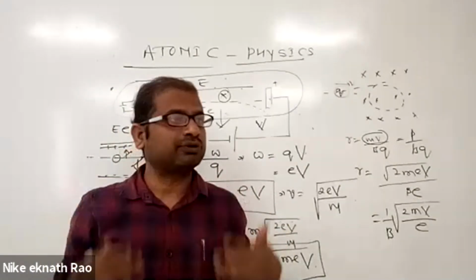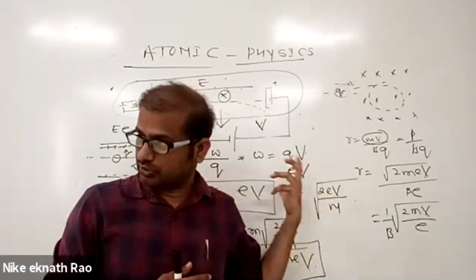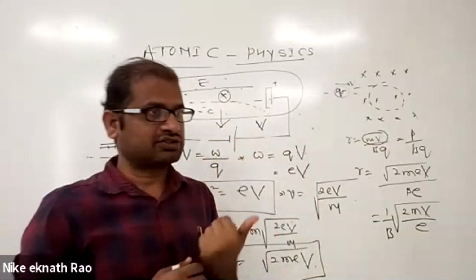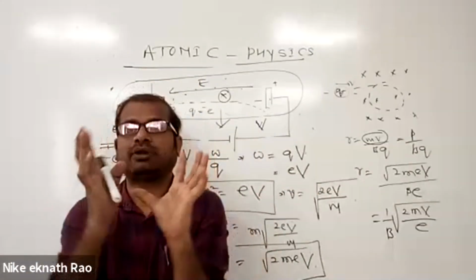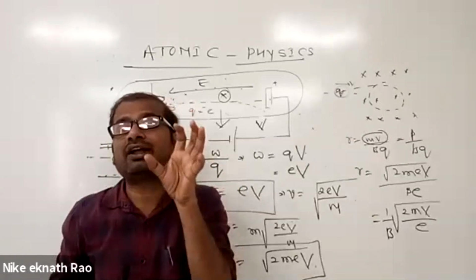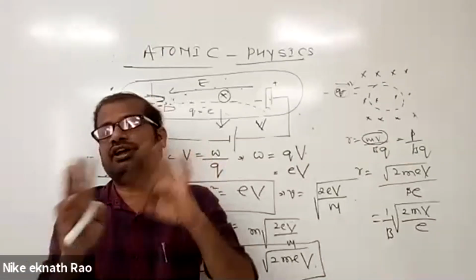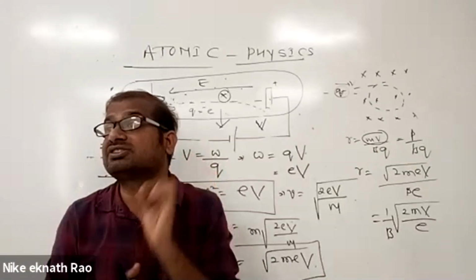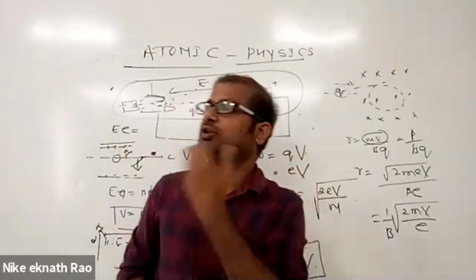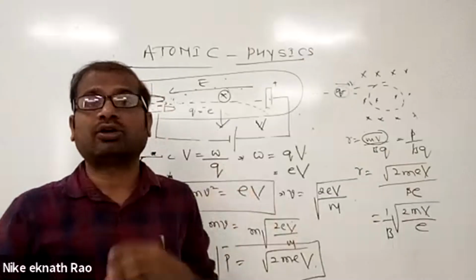Then different proposals came up. In the 19th century, the first scientist was J.J. Thomson, who discovered the electron. He said yes, the atom as a whole is neutral, and that he found the electrons. The model is like a watermelon structure: the atom is spherical, and the red portion acts like positive charge, while the black seeds act like negative charge, with both equal. The electrons are embedded like seeds in a watermelon. He could explain the neutrality of the atom to some extent, but could not explain other phenomena, because of which the Thomson model failed.